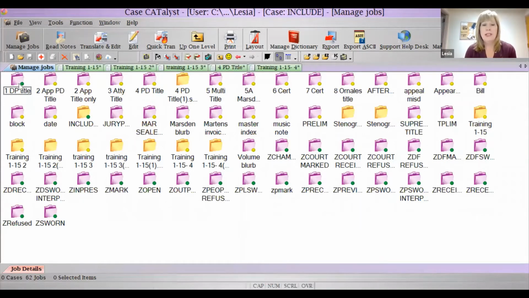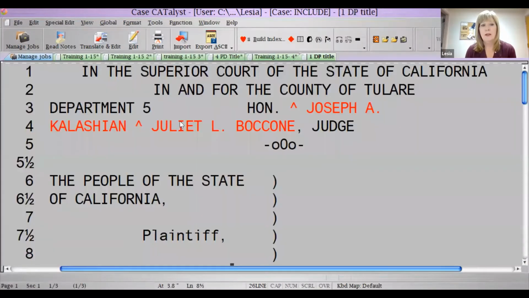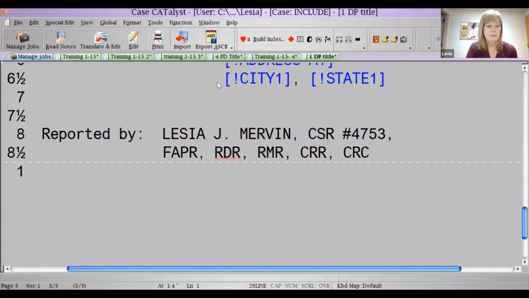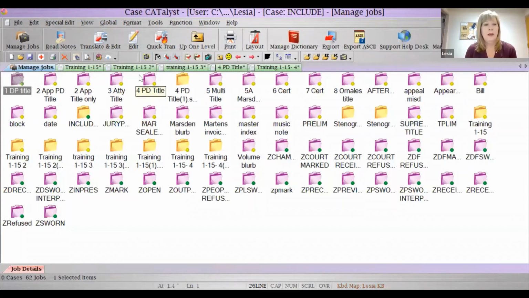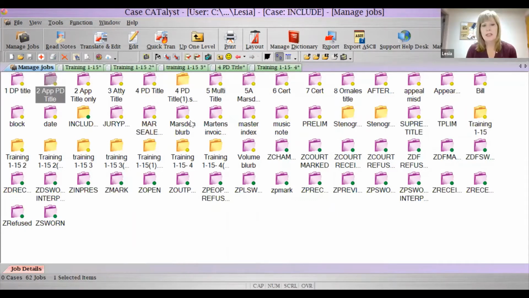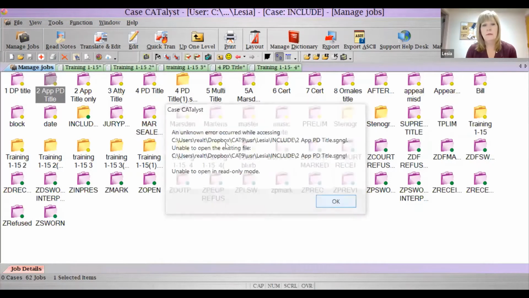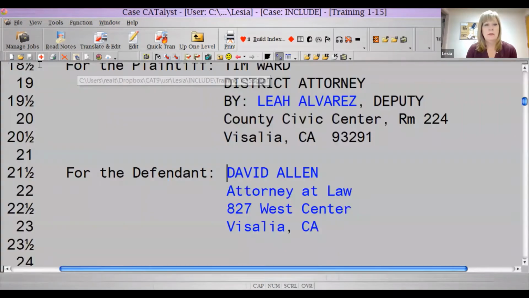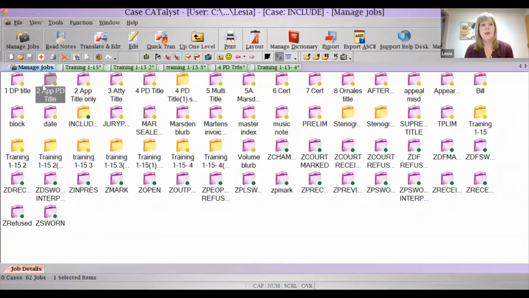You can see I have one for death penalty, and that's because it has the Supreme Court thing at the top, has all of the information I needed. I have one for an appeal with a public defender, and because that means the second page is, oh, it gave me an exception 3. Well, that's not good. There we go. So I have one for the public defender.